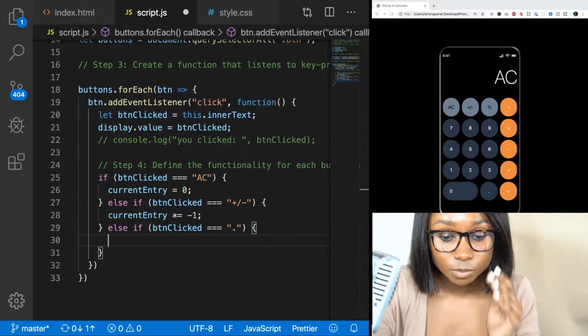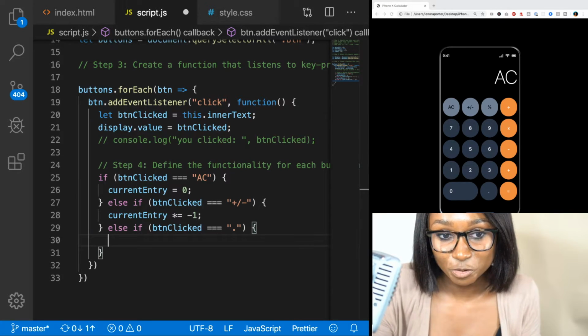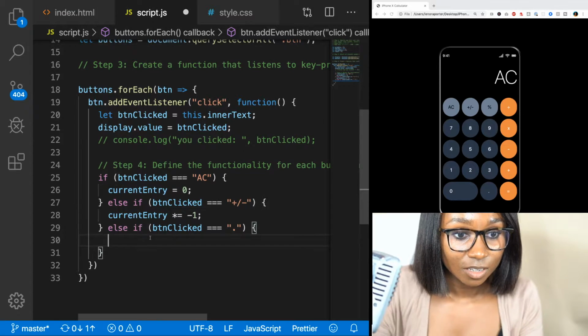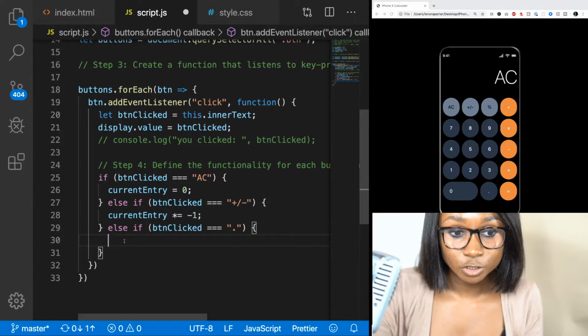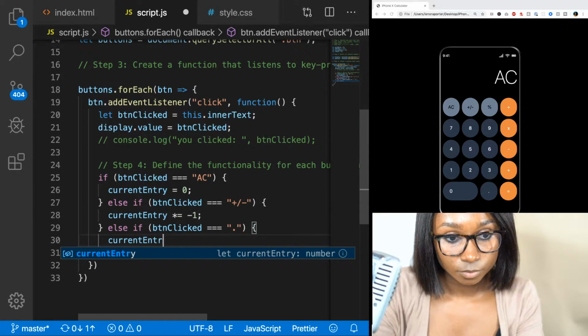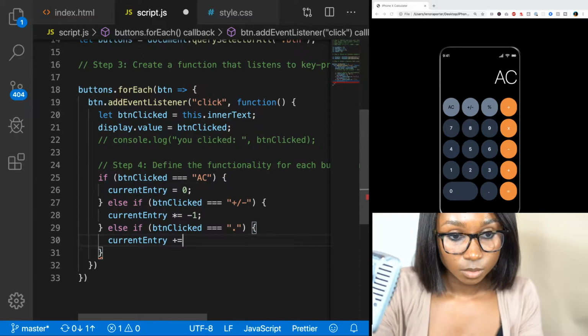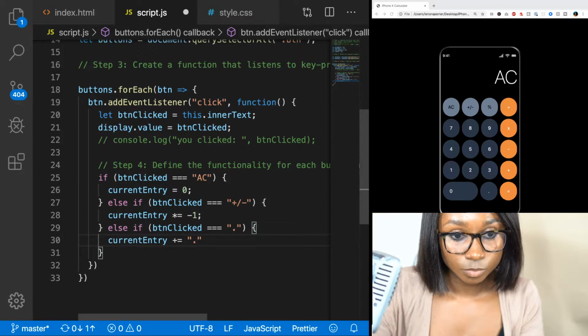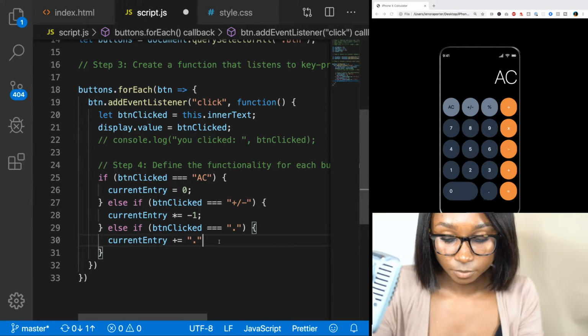So for our decimal, all we really want to do is append a decimal to whatever the display area is. And remember, our display area will reveal our current entry anyway. So we can put current entry plus equals decimal. So that's all we'll need to do here.